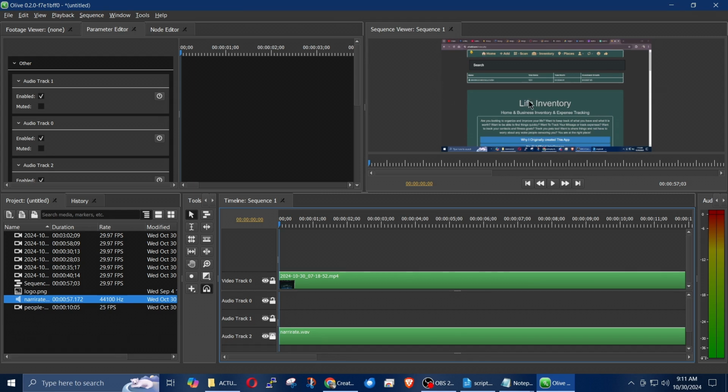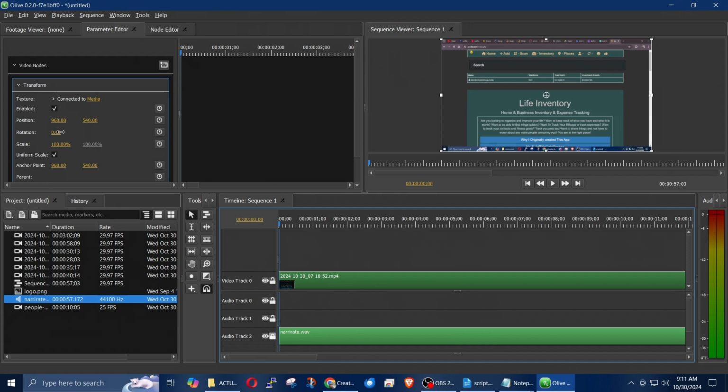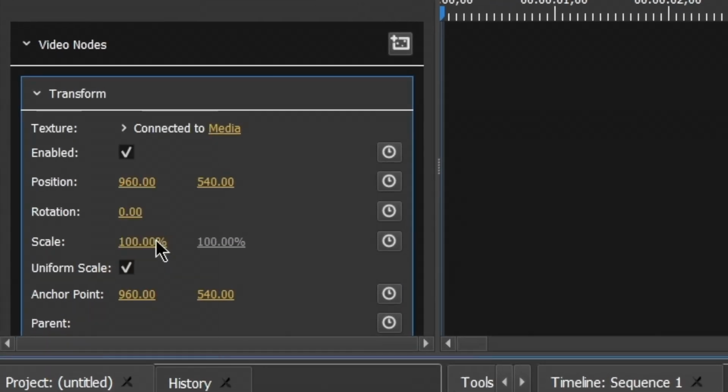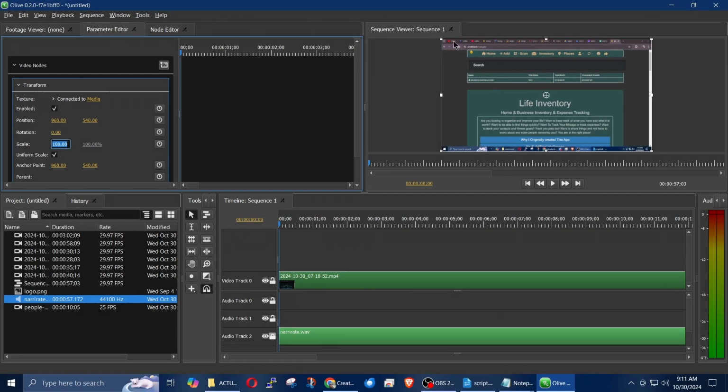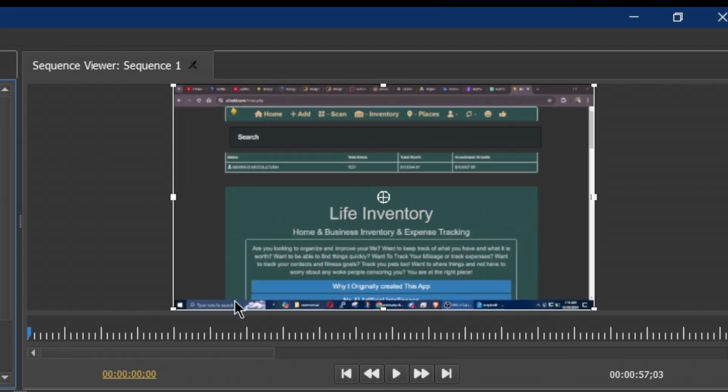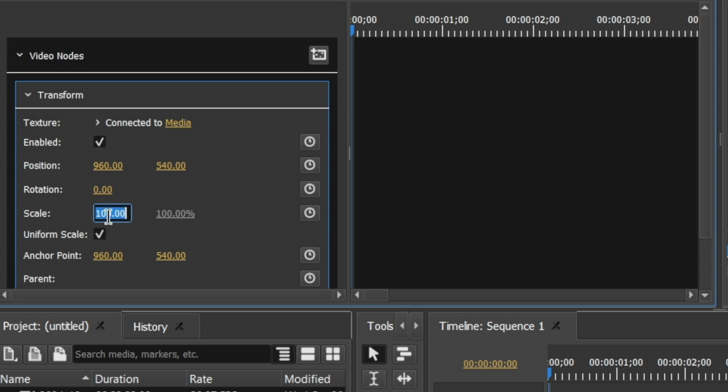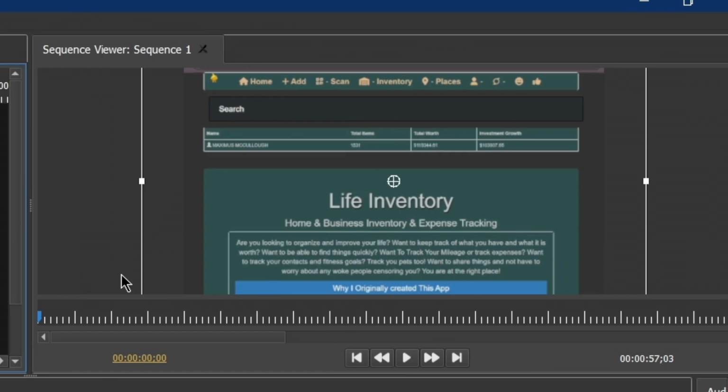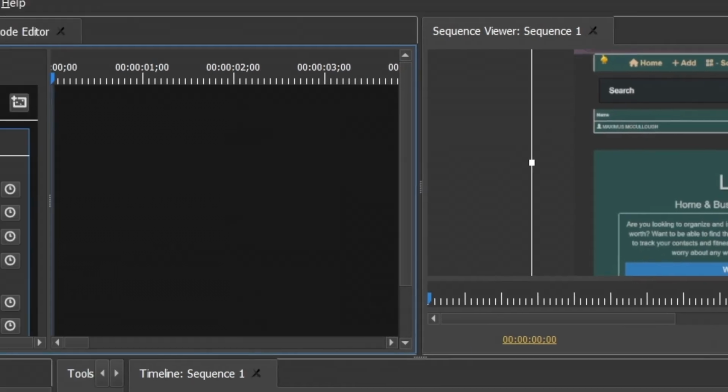So what I can do is click on this and scale this to a bigger size. So I could zoom in. And I have this uniform scale checked, so it's going to enlarge the whole thing. What I want to do is get rid of all those tabs above and my Windows bar below. So I'm going to try 120 first right here and see where that goes. That definitely got rid of it, but did it do too much? I'm going to come in here and type in 110.